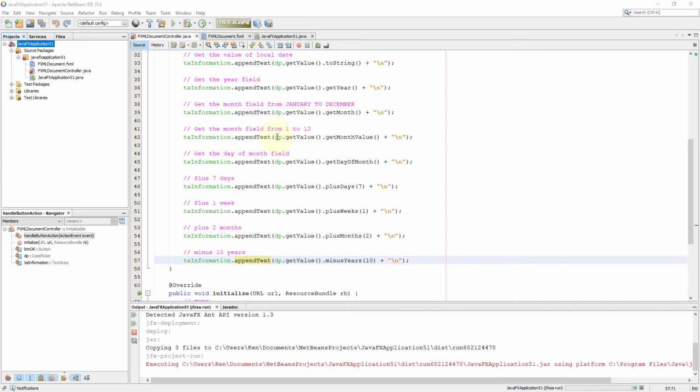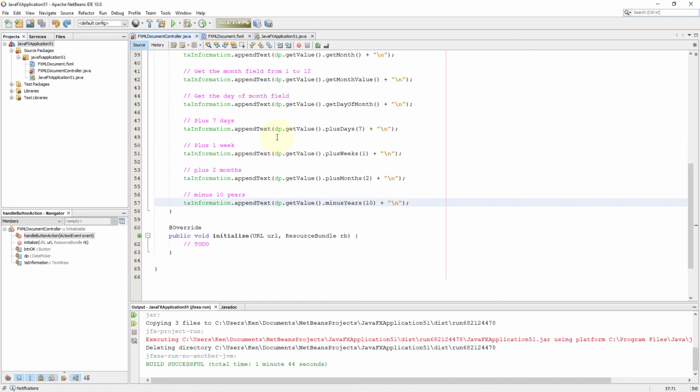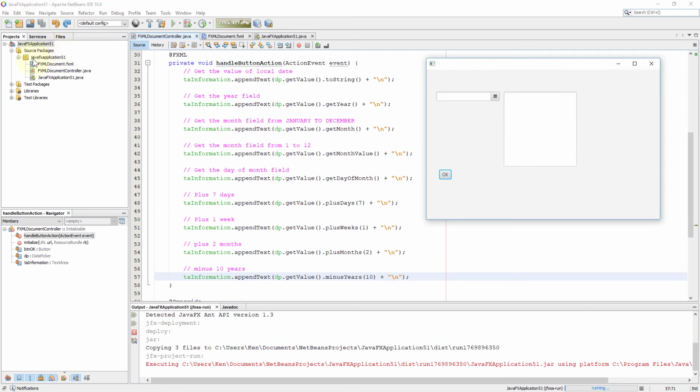Okay, let's see how it works. Again, I'm selecting 9 January. The first value, year 2019, is correct. Month, January, obviously correct.